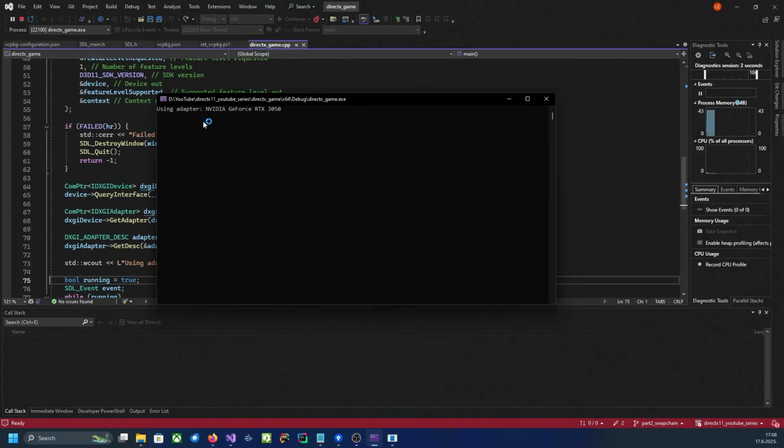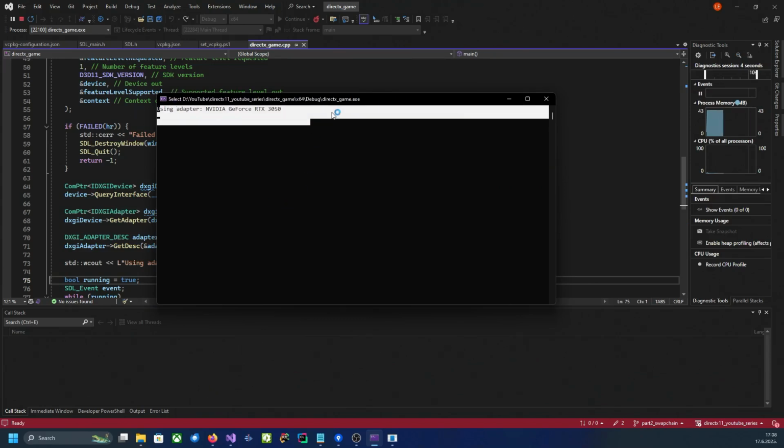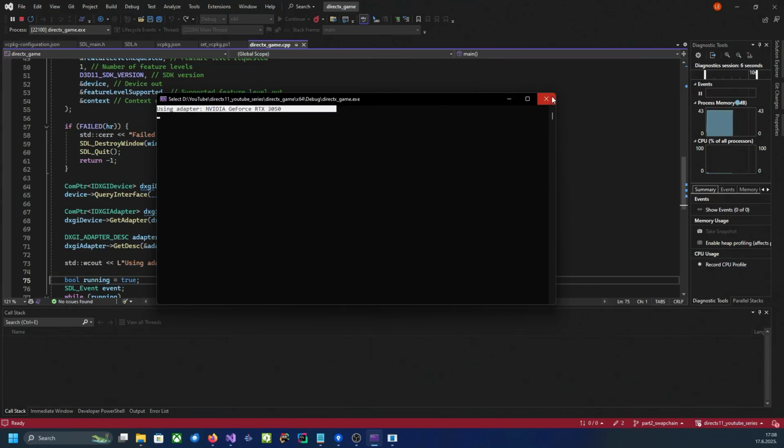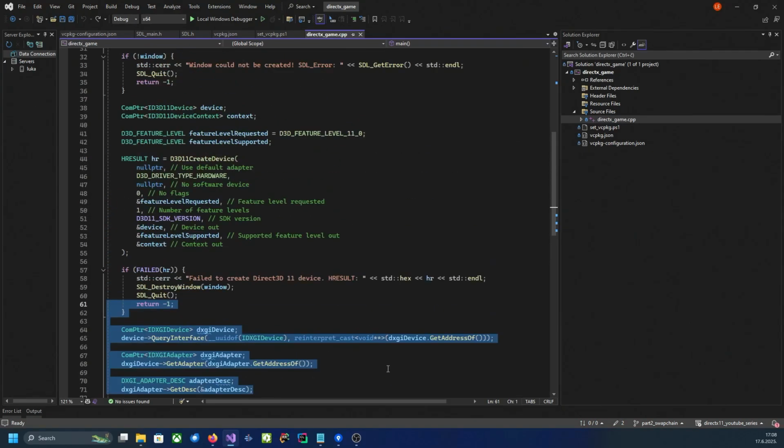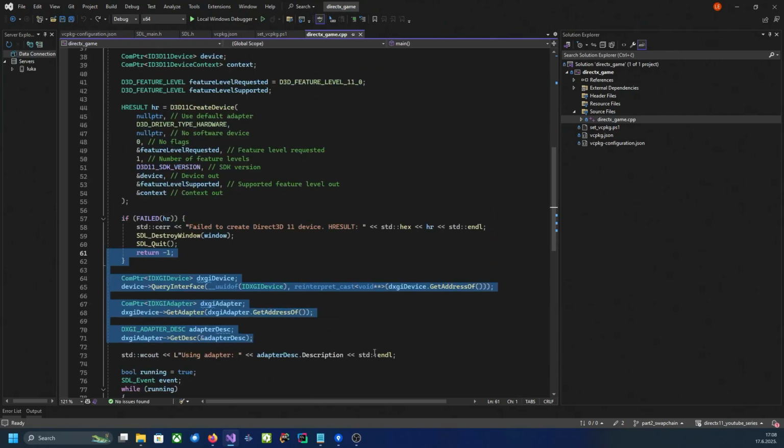So just to recap from the last time, we just outputted the name of our device, which was the name of our GPU right over here somewhere. What we want to do in this video is create a swap chain and have some color on the screen. Basically, we just want to clear the swap chain buffer and present it to the screen. So it will be some color. It's not important. What's important is that we actually have a swap chain configured.